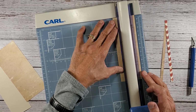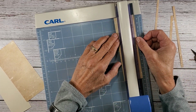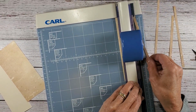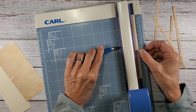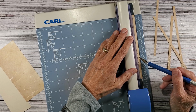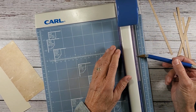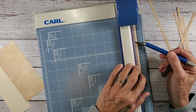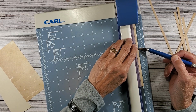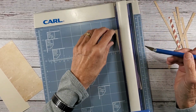over with my X-Acto knife. And when your paper starts to shrink and get a little bit smaller, you just have to be careful that you really hold it in position when you're lining it up. Because as you can see, I can't do anything from the left side, but I like to use this as a guide. And if they're a little bit off, that's no big deal.